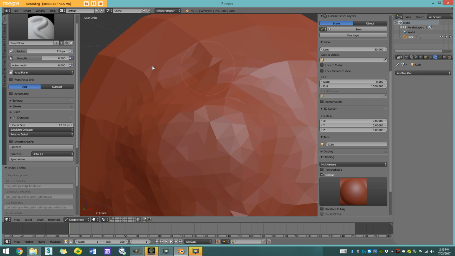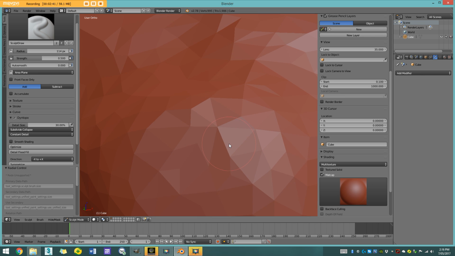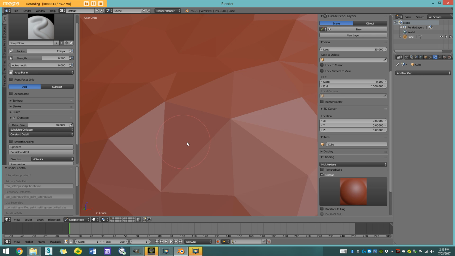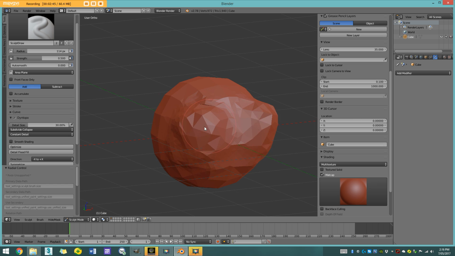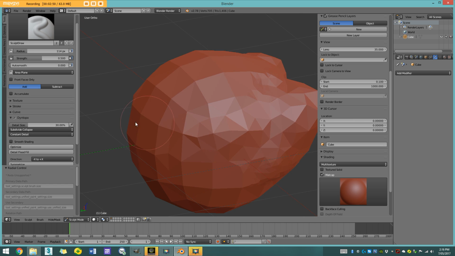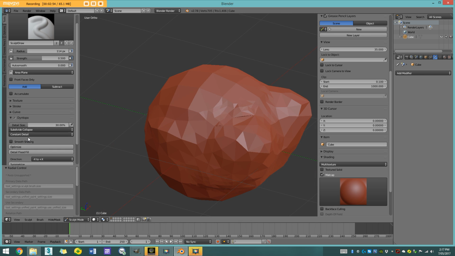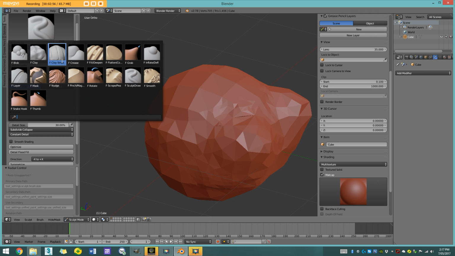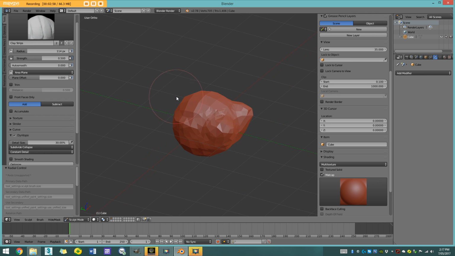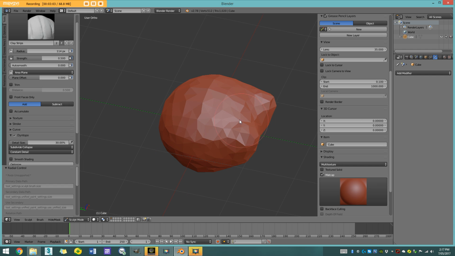If I wanted to have a constant detail on our mesh, all I have to do is go to constant detail. And like the name suggests, if I'm this close to my mesh and I'm sculpting, okay, or I'm this far away, it's still going to be the same sculpt density. So to get started, I'm going to leave it on constant detail, and I'm going to grab a clay strips brush, and I'm just going to start laying out a basic shape here.